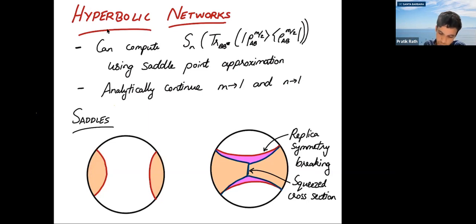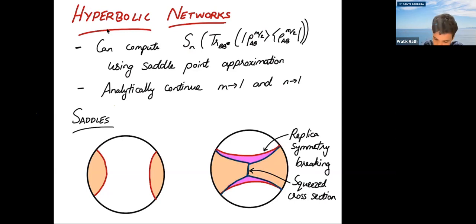But when we take the entropy to be some Renyi entropy with some finite n, what we find is there's a back reaction between the brane that corresponds to the index m, which prepares the state itself, and the Renyi index n. So there's some sort of back reaction, a competition between these two terms, which leads to some sort of squeezing of the cross section. So the cross section looks more like this, where it's a slightly smaller cross section.